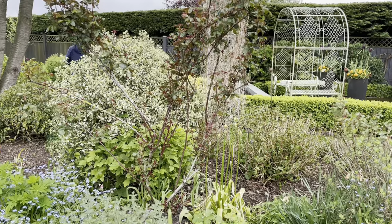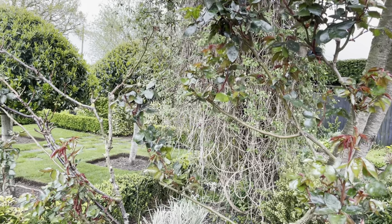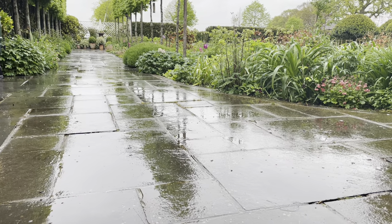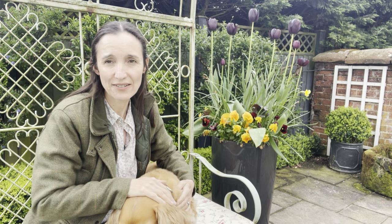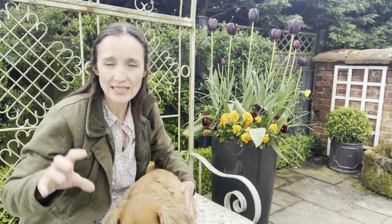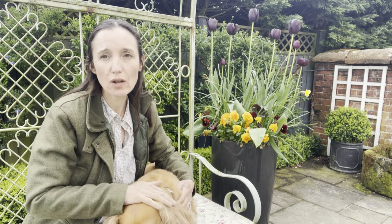The next job is to move the roses that were growing up the trellis. Al did a video not so long ago on how to tie in and cut back climbing roses - mine are all flapping about and need to be moved. It's not really the best time; it should have been done in dormancy. I noticed that David Austin is still selling bare root roses, so I hope I can still get away with it. We've had quite a lot of rain and more to come, so hopefully the ground is quite moist and will be okay.